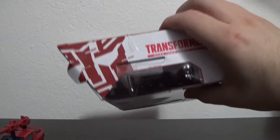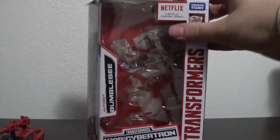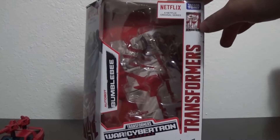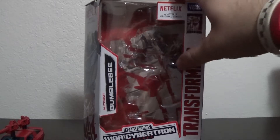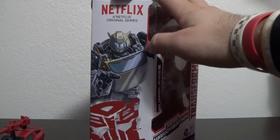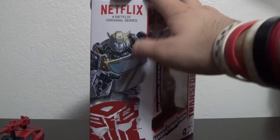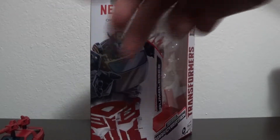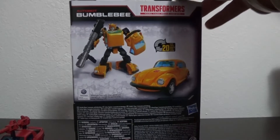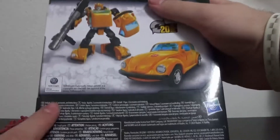The Netflix boxes look a little different — they're the same shape, but you can see it says Transformers War for Cybertron Trilogy, Transformers Generations, Takara Tomy, Netflix, Autobot Bumblebee. There's some really nice artwork of Bumblebee here. What I love about these artworks is they show the little pieces and clips. It's so nice that it actually shows how the figure looks. On the back, you have the CG renders, Transformers in 20 Steps. On the bottom: Authentic, and officially licensed by Volkswagen — really cool.